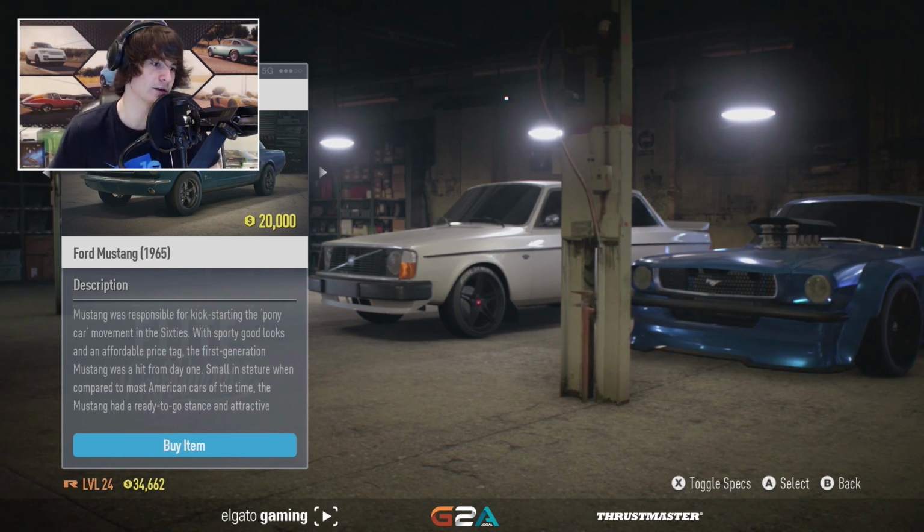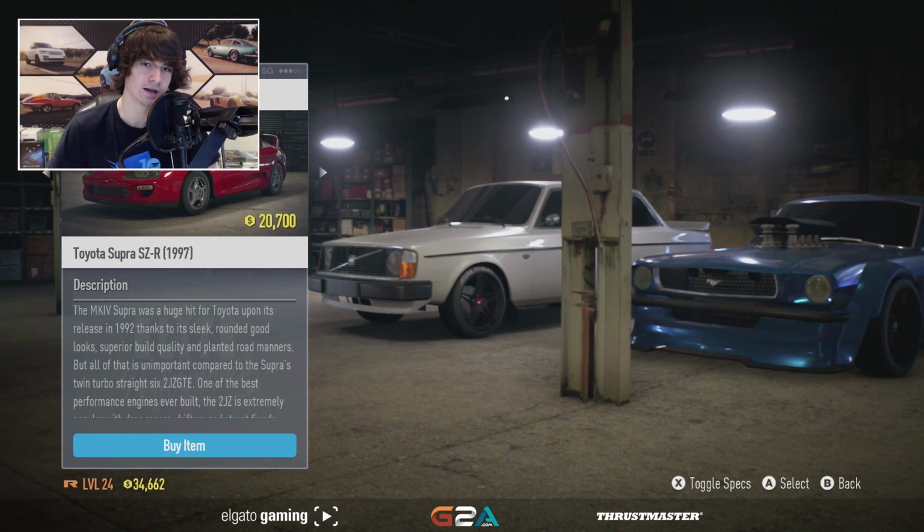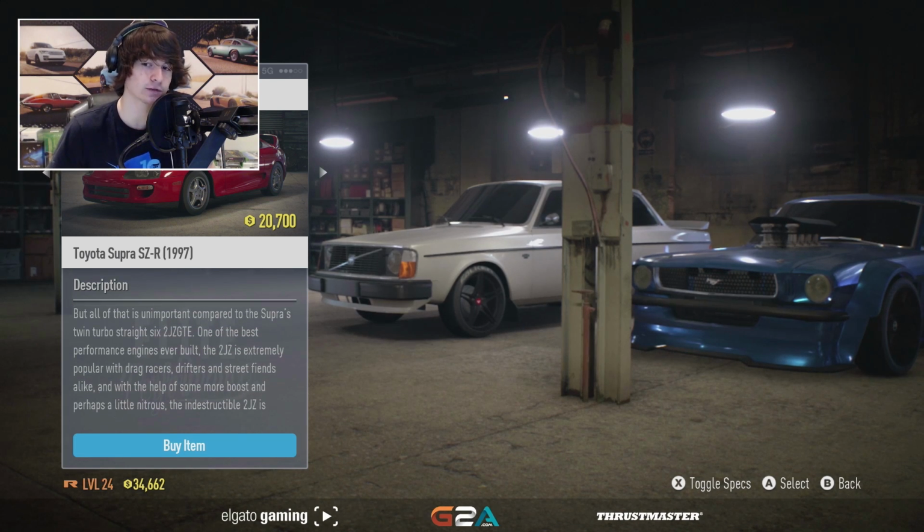Ford Mustang. That is the Hoonigan car. You can see just off to the right. Toyota Supra RZ. Did a drift video on that already. I think we got like 1,000 horsepower.